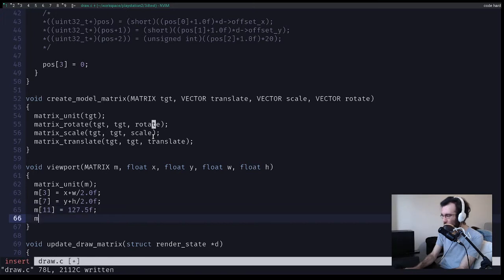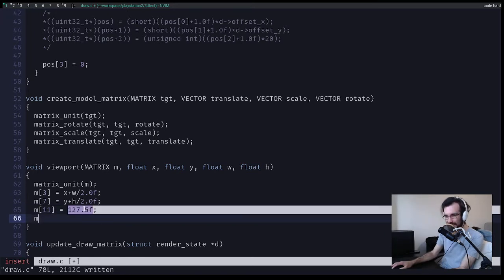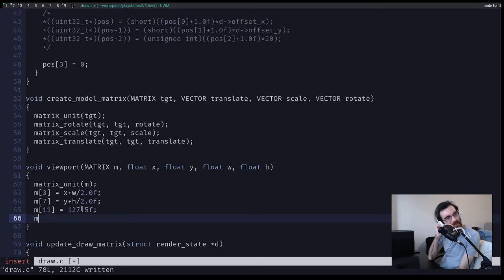I'm pretty sure this is something I've copied. I can't remember exactly what this is. This is like an offset of, well, what? Hold on. What is it half of? 127. It's half of 255. That's weirdly, it tastes like a byte to me. There's something bitey about this number.